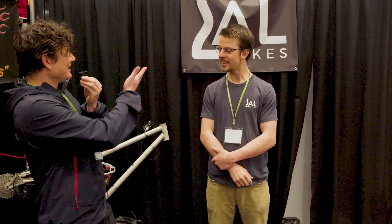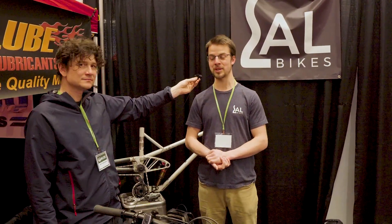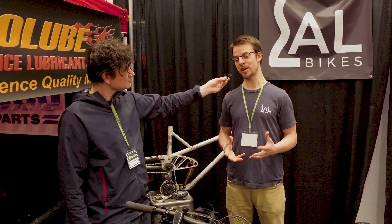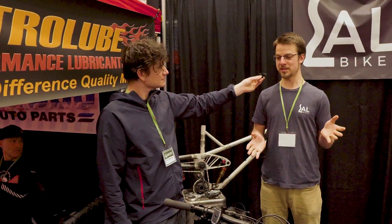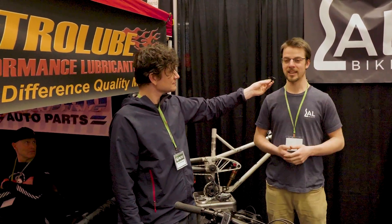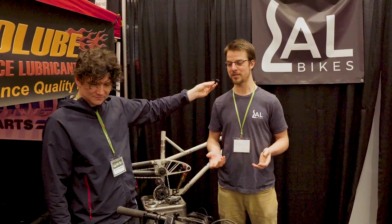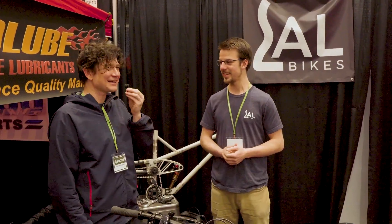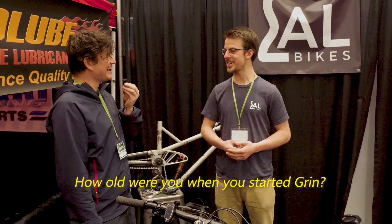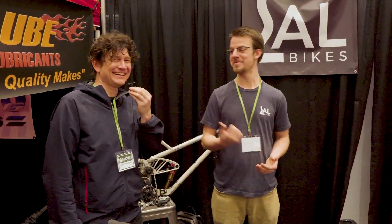Cedric has some product-to-market experience through Lal Bikes, where he developed a new mountain bike drivetrain called the Super Drive — reinventing the derailleur, an idea from four or five years ago. He moved to BC, founded Lal Bikes, has one employee, and is manufacturing drivetrain parts sold to a German bike company. He's 29 years old and stumbled into running a business around age 25.